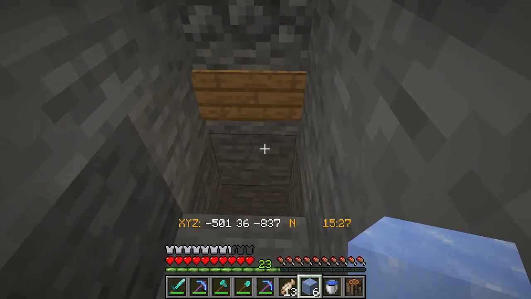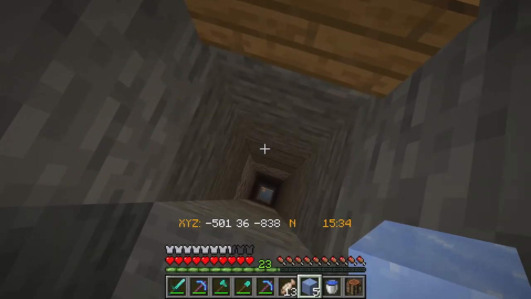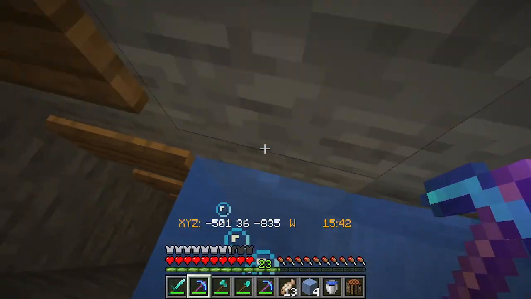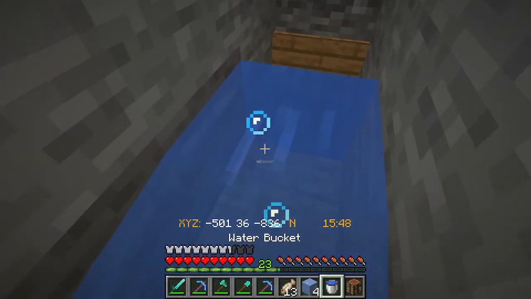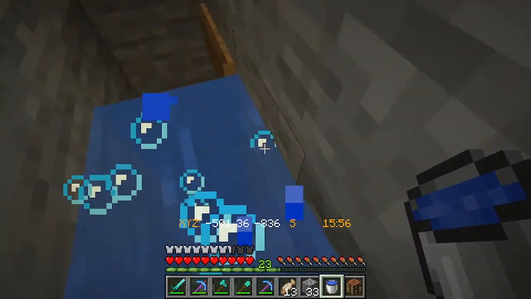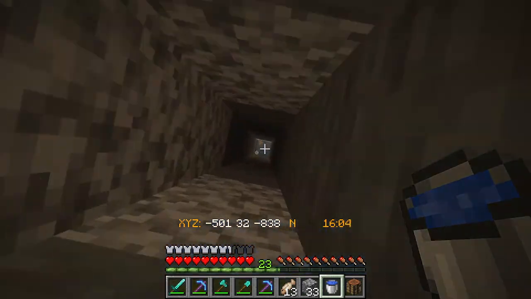Yes. But what I can do is, and then you break this. Wait, what? But shouldn't that have been ice? See, this one worked. They're weird. But I feel like I broke a block. Oh yes, I did break a block. Damn it. Okay, this is not fun. There you go. Put some water. Damn it. There you go. Water here, you take that, and voila.